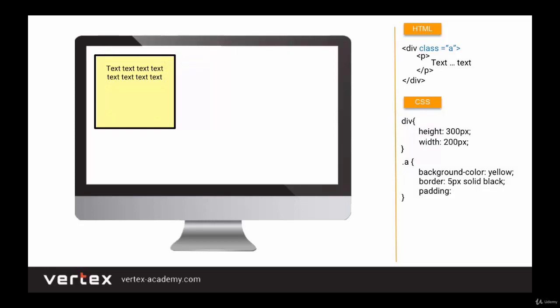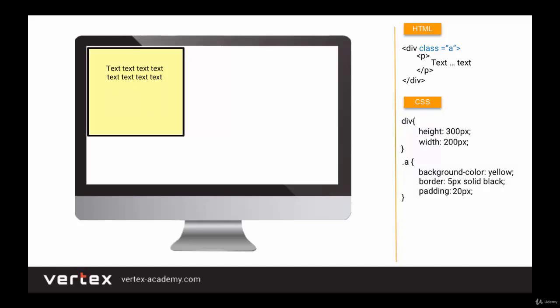And what if we change the 10 pixels to 20 pixels? Then, each side of the original block will be expanded by 20 pixels. So remember, padding creates a margin between the block border and the content of the block.